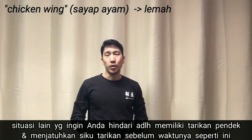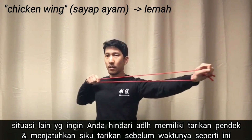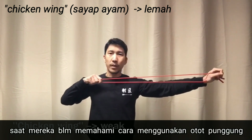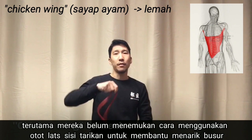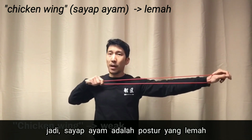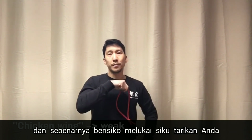And the other situation you want to avoid is having a short draw and dropping that draw elbow prematurely, like this. I call this the chicken wing. And you see a lot of beginners doing this when they haven't figured out how to use their back muscles to pull, especially they haven't figured out how to use the draw side lats to help them with the draw. So again, the chicken wing, this is a weak posture, something you want to avoid, and this actually risks injuring your draw elbow as well.